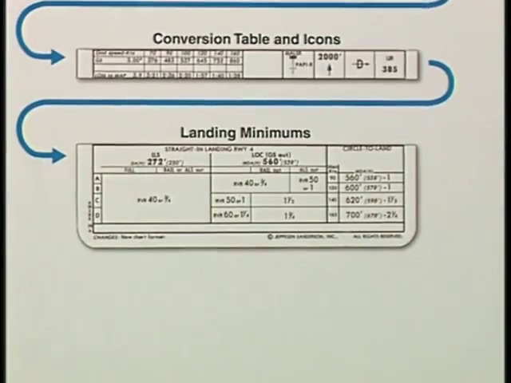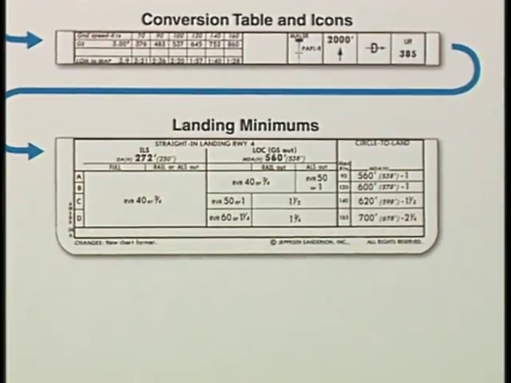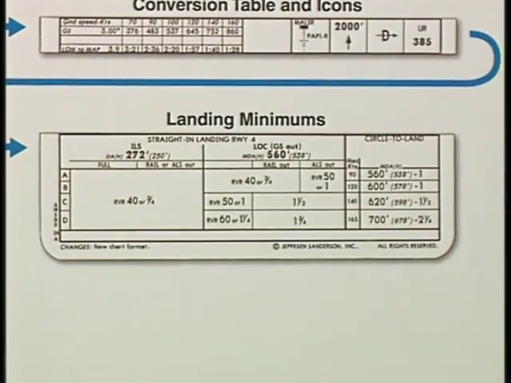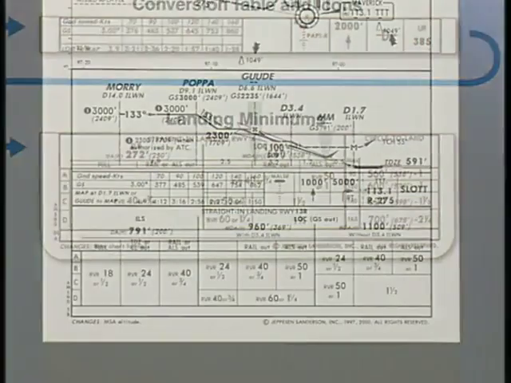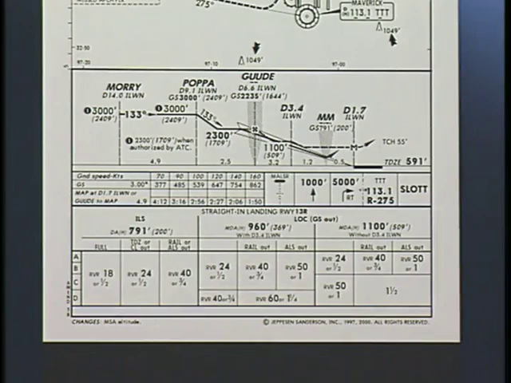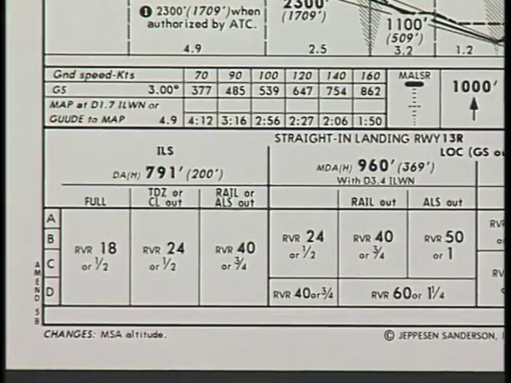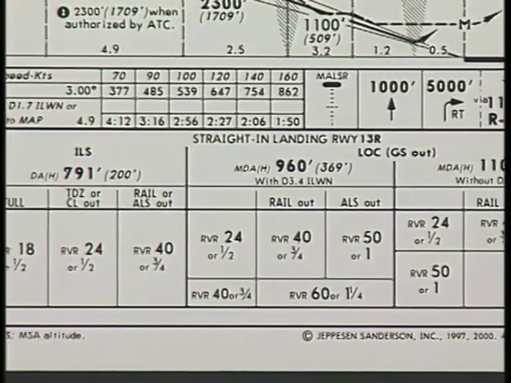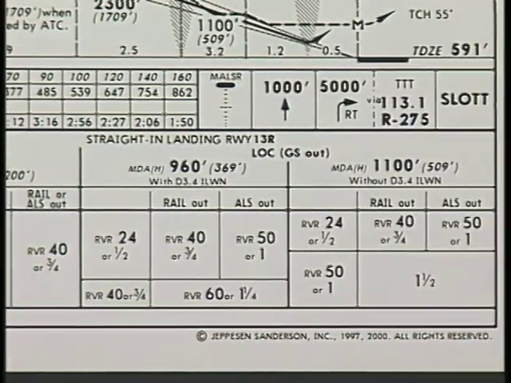The last major portion of this chart is the landing minimum section, which outlines the minimum altitude you can descend to on the approach and the minimum visibility required for the approach. Landing minimums usually increase when a required component or visual aid becomes inoperative. Jeppesen charts present this information in a logical sequence. For instance, the lowest minimums for the approach are located on the left side of the box. As you move to the right, the minimums increase.